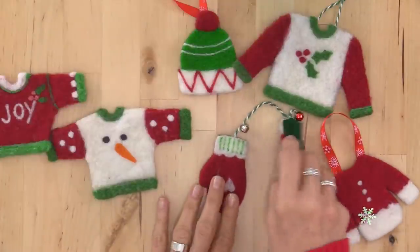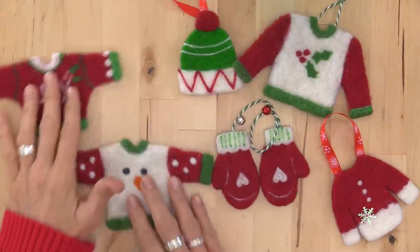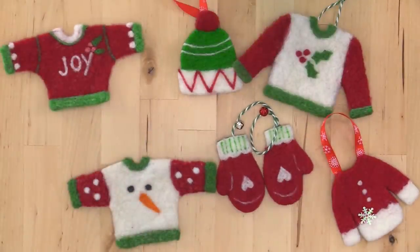She's going to be partnering with me today in needle felting. She brought in these adorable sweaters and we immediately pounced on them and said, well, we have to make them. So Holly is here with me today. We're going to turn overhead and get set up and show you this is what we're going to be making. So I hope you guys will get ready.